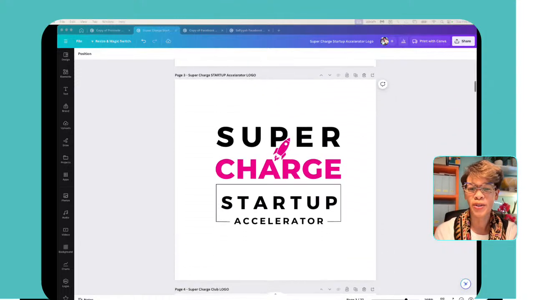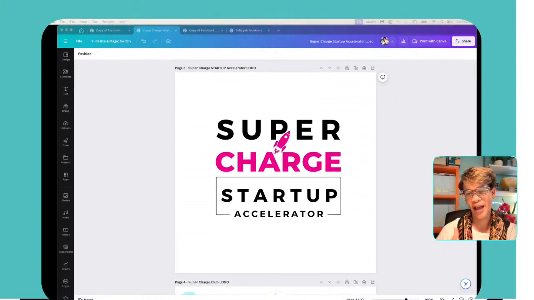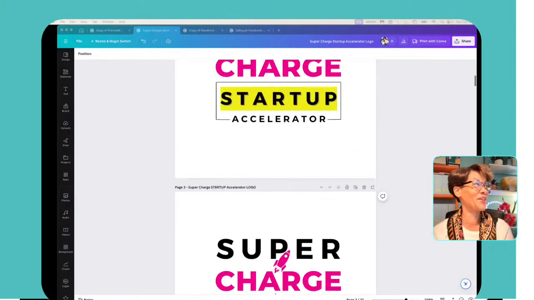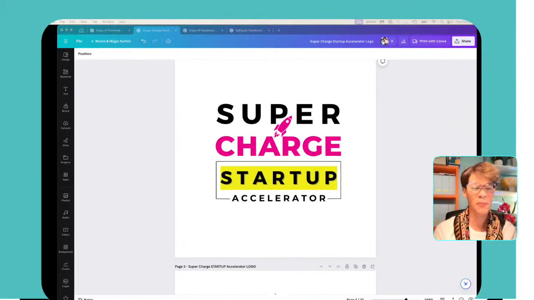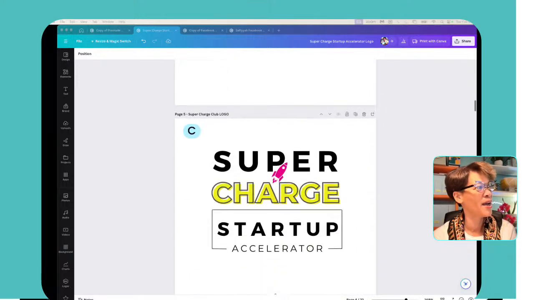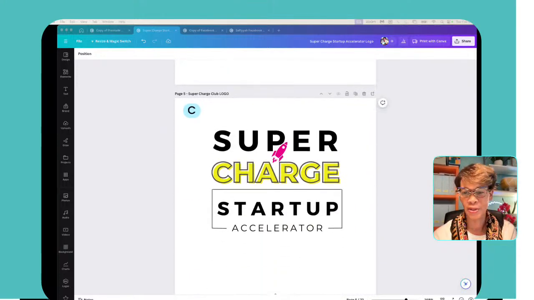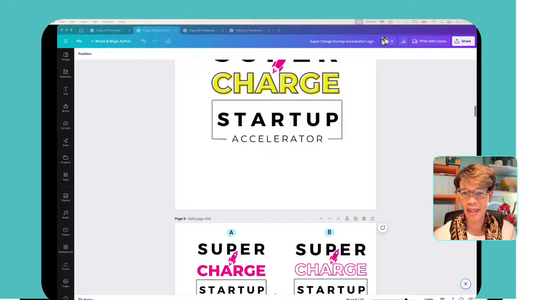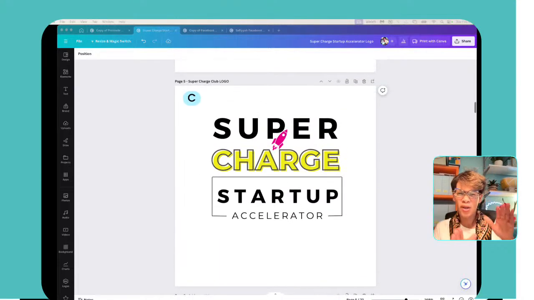The actual true winner is this one, which is the black with the pink. Just those two colors, which is a nice, solid, clean logo. So it's very nice and clean. However, I just needed to have some color, so I added the yellow as well. Other versions of this, I had with the outline, and then I had the yellow here with this word, and so on. But somehow it still needed some adjusting.